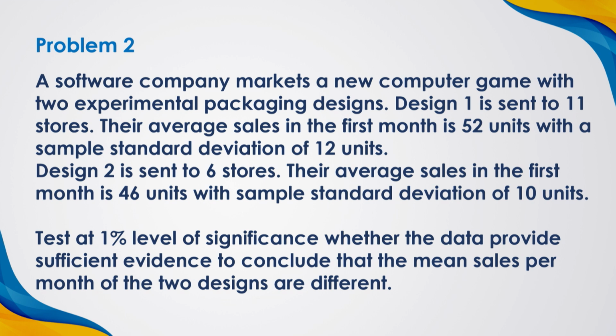A software company markets a new computer game with 2 experimental packaging designs. Design 1 is sent to 11 stores. Their average sales in the first month is 52 units with a sample standard deviation of 12 units. Design 2 is sent to 6 stores. Their average sales in the first month is 46 units with a sample standard deviation of 10 units. Test at 1% level of significance whether the data provide sufficient evidence to conclude that the mean sales per month of the two designs are different.